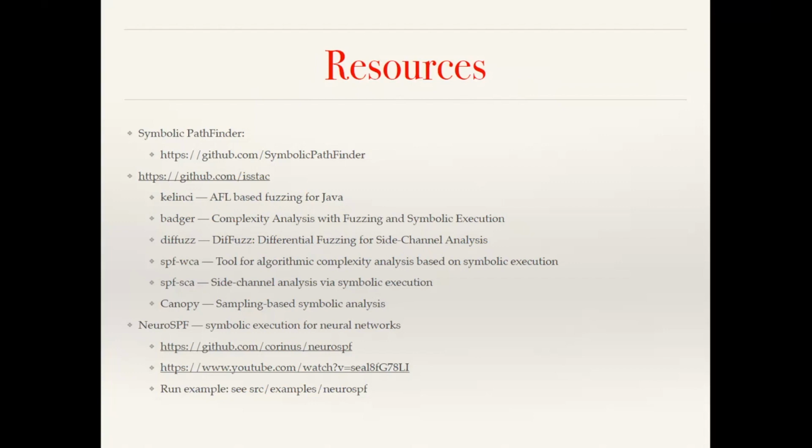And all of them are built on Symbolic Pathfinder. So ideally, we should also transfer them to the new build system. And it would be a good exercise to see if we can do that. And the newest project is called NeuroSPF, and I list here the link. And there is also a link to YouTube on how to run it, which was created by Mohammad Usman, who is a PhD student at UT Austin, who developed this tool.